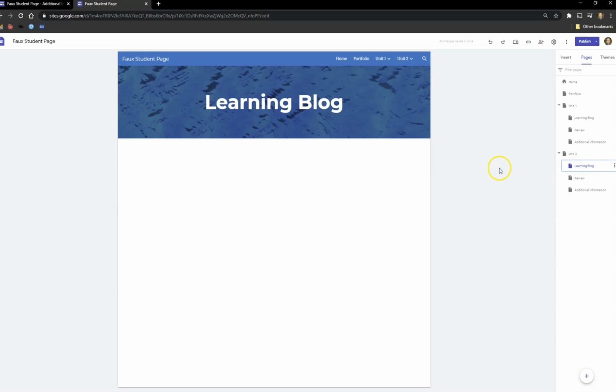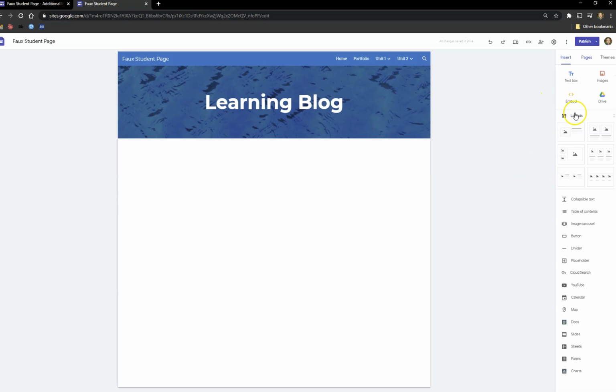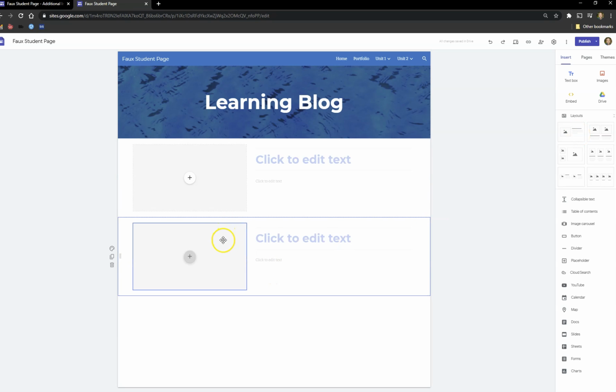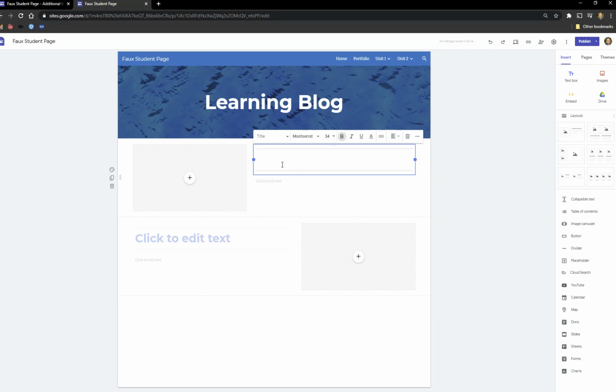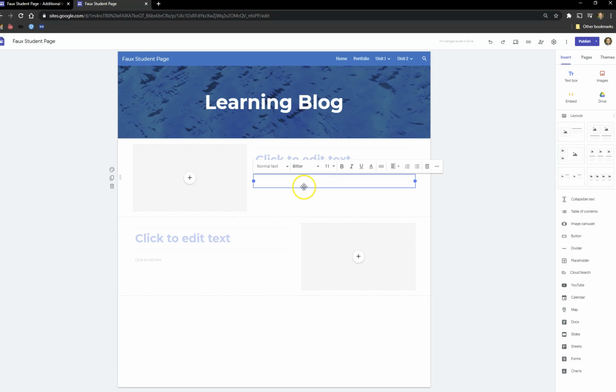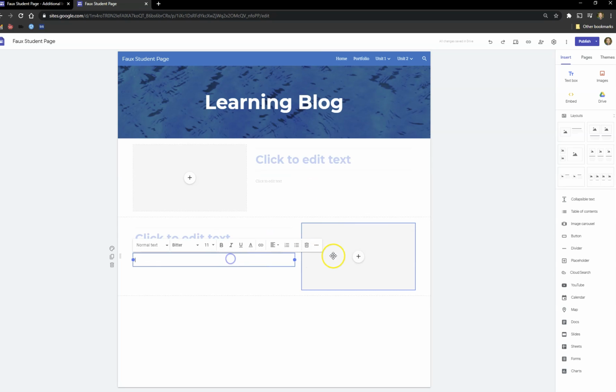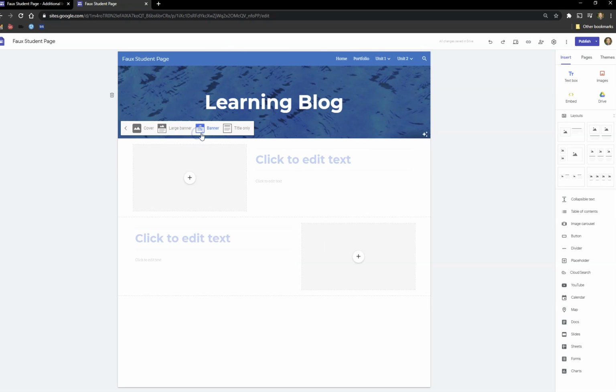For the Learning Blog, I'll show you exactly what I did. It's very simple. I would show the students how to use these layouts. And so I'm just going to do a couple of them right now. And every other one, I would just move the picture to the other side. So you can tell them, hey, I want an image that represents what we learned. I want today's date or topic. And then I want your description. And all they have to do is come in here and edit it. It's ready to go.